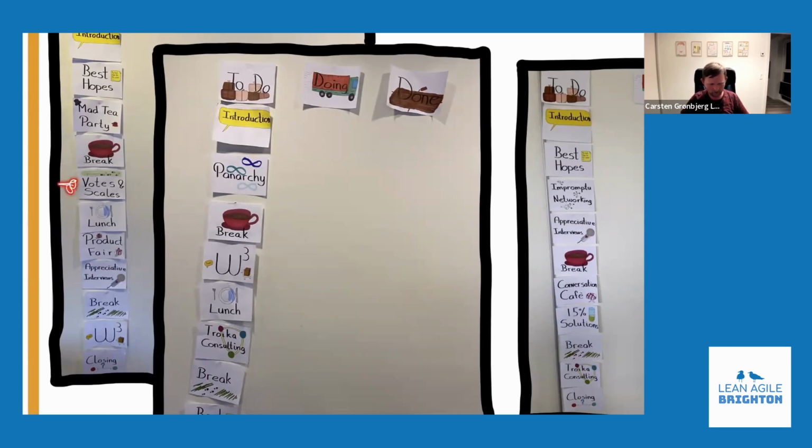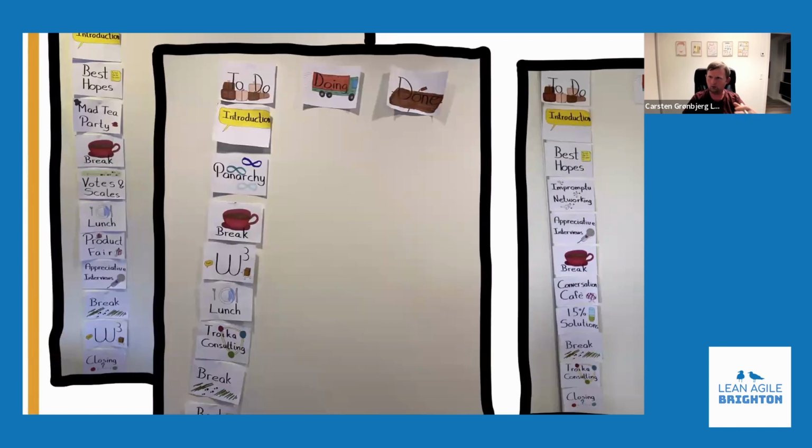Then we did some voting and some scales, which was not Liberating Structures. Then product fair. Think of a classic science fair, and in Liberating Structures, it's called Shift and Share, where you have stations that people walk around and then get inputs from different projects or different corners of the organization or whatever these science stands are about. Then appreciative interviews, and then a really nice structure called What, So What, Now What, where you can debrief.